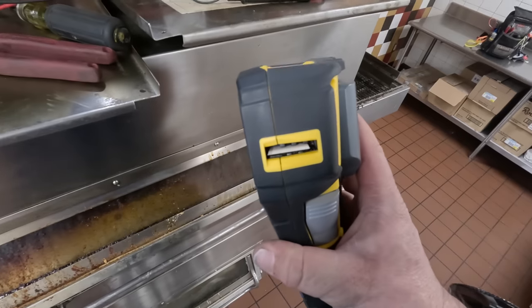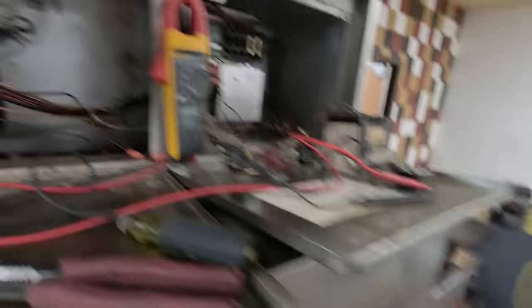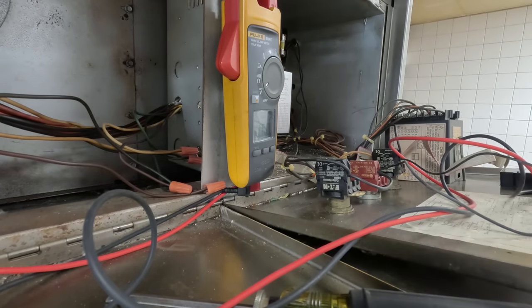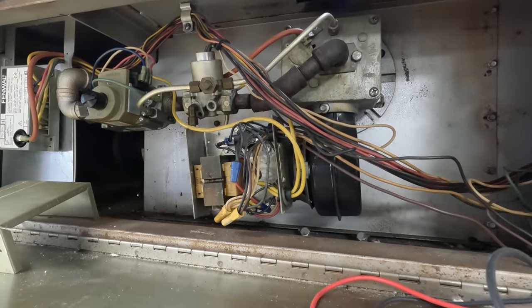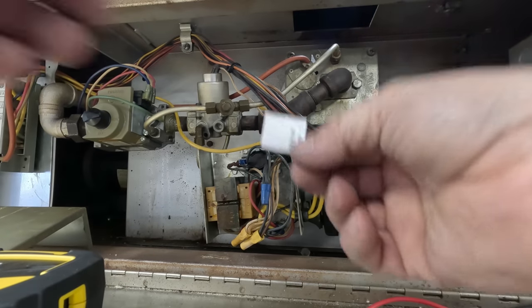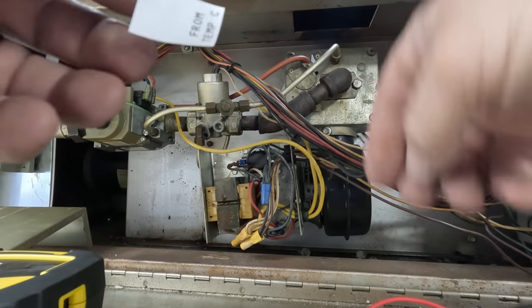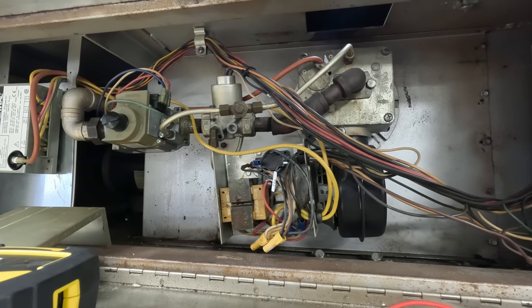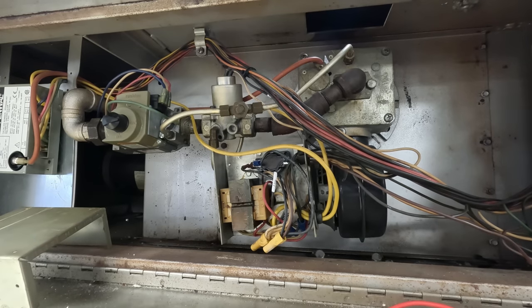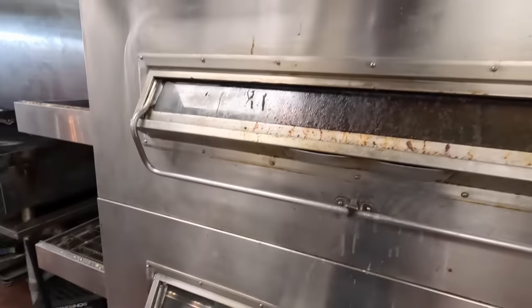We're going to go ahead and print a label for it — 120-volt solenoid, makes it simple. I'll label it so we know where it goes — from temp control. This thing isn't acting up. May just try to clean the pilot assembly. I don't know what else to do to it. And as much as this thing runs, that wouldn't surprise me. We're down to a chilly 320 degrees. It would have been nice if it would have acted up.